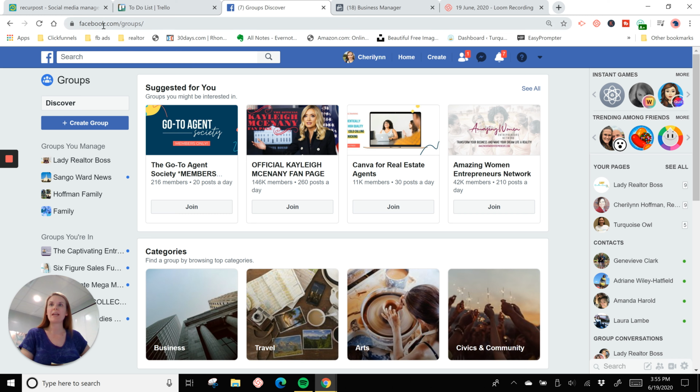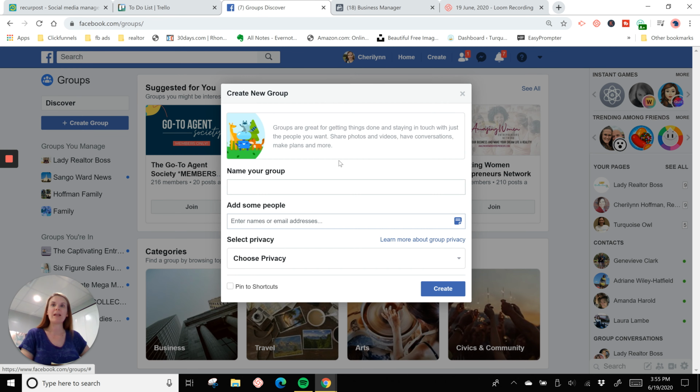So you're going to want to type in facebook.com/groups, and it will take you to this area right here where it says create group. You're going to fill out the same instructions that it had you do when you created a profile or a Facebook page. Again, you're just going to answer a few questions about the name, the description, and a graphic for your logo or any picture that you want for the background cover. And then you just hit create.